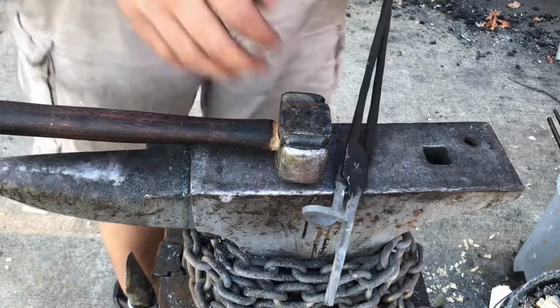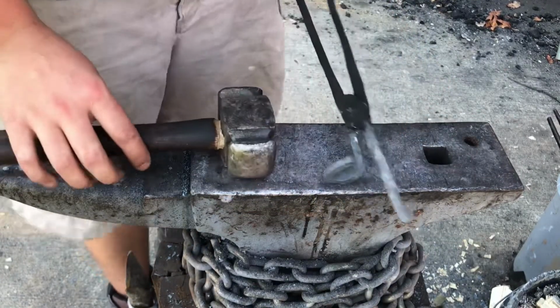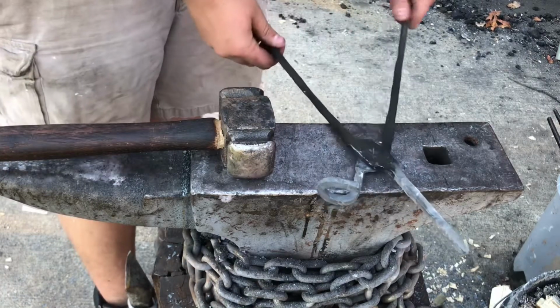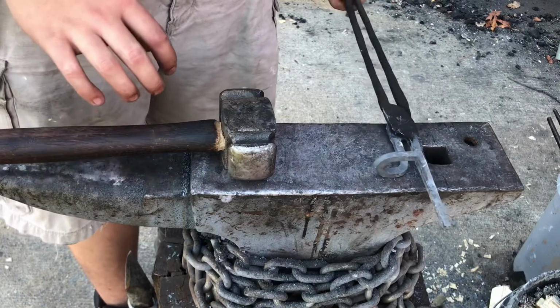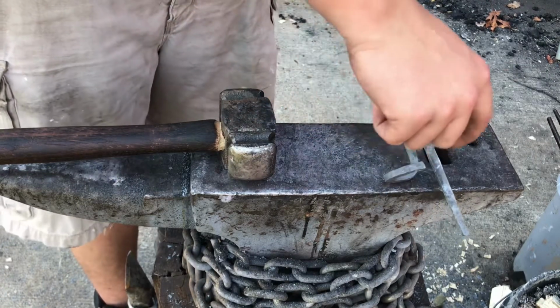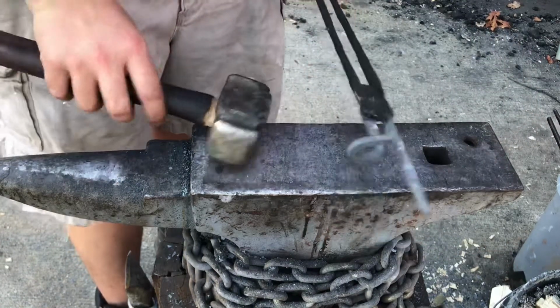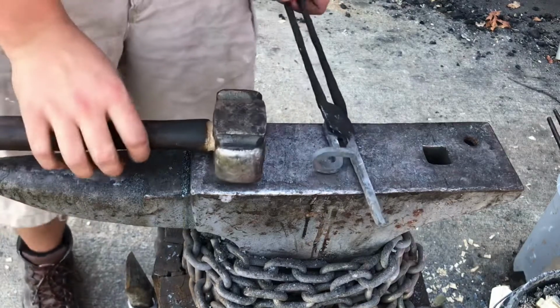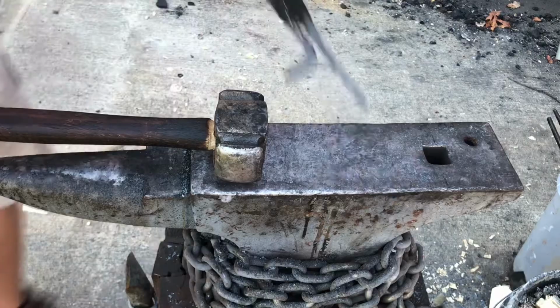As you can see, what I've done here is I've bent this over and curved it back onto itself. I'm going to do the exact same thing on this side. It's going to come at an opposing angle to it. So this end here is actually going to be on this side. And then I'll have to straighten it out over the horn by bending these pieces so that they line up. And then this pair of tongs will be done.